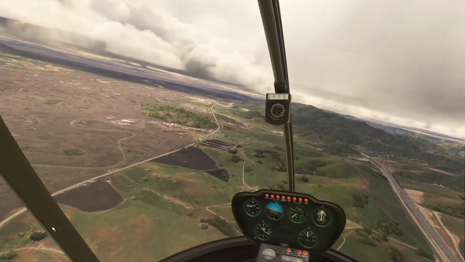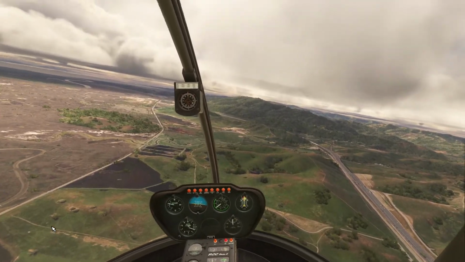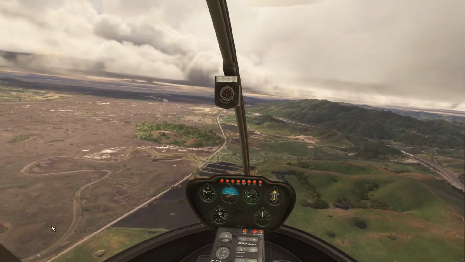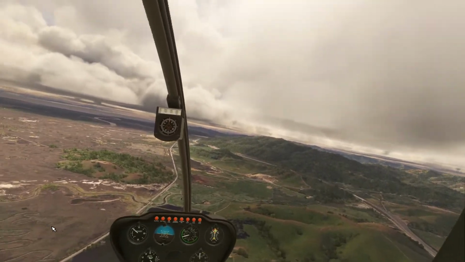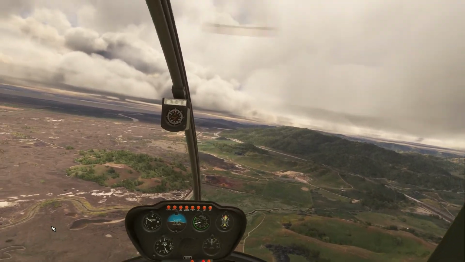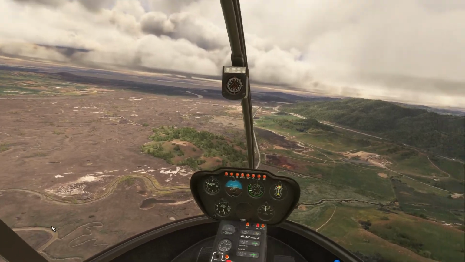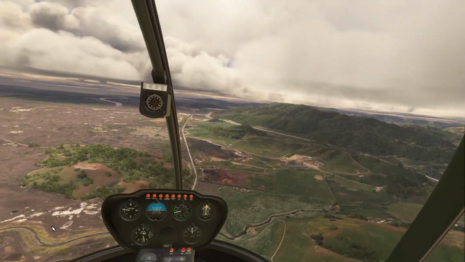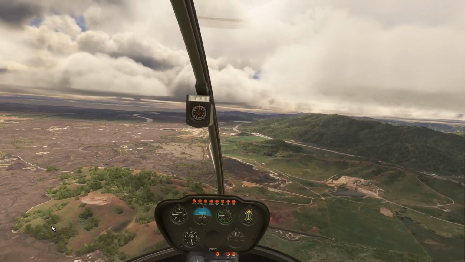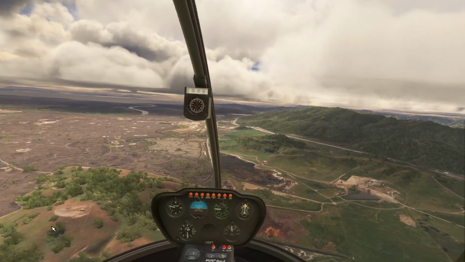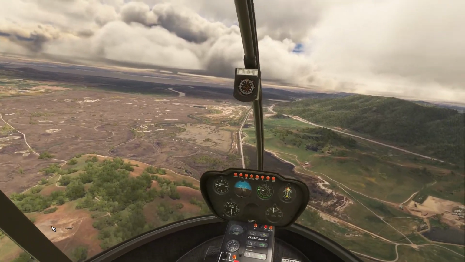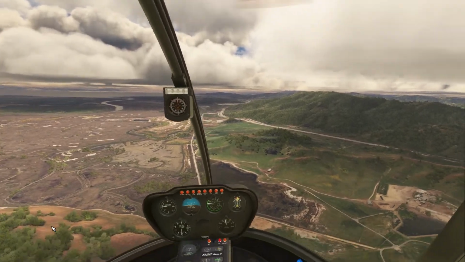So here's the difference between DirectX 11 and 12 for me. If I just loaded up the sim and I just assumed it was running DirectX 12, while flying I will be like, there's something wrong. You know what I mean? When you're in the sim and you're flying around and you're like, something's off with your settings because it's definitely been smoother. That's how I feel with DirectX 11. Like there's something just not right. Frame rates aren't as consistent. Visuals aren't as sharp. And don't get me wrong, it's just fine. Like, it would take me a second, but I would definitely feel like there is something off.